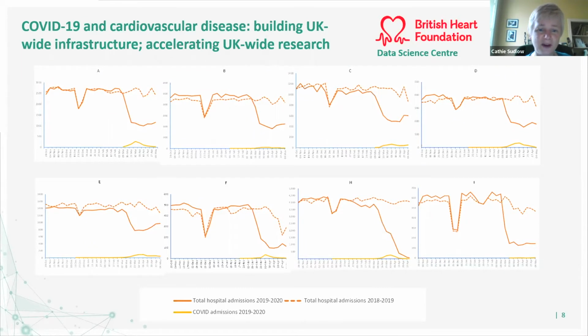You can see a dip for each hospital at Christmas, so that dip is occurring towards the end of December, and then you can see a big plummet in the orange lines for each hospital over the time of the COVID-19 pandemic, particularly just before and following lockdown, with some slight recovery towards the end in early May. This is a massive dip that far outweighs the increase in COVID-19 admissions, and it's very interesting to speculate what impact that might have had on the health services, and we'll be doing more work on that and looking at these data for cardiovascular diseases as well.